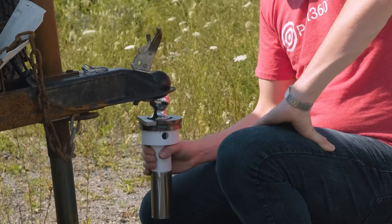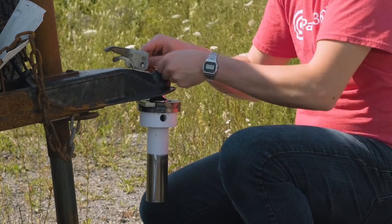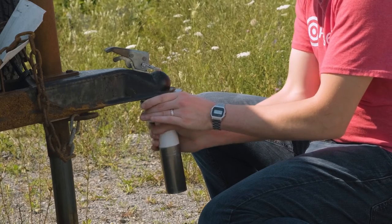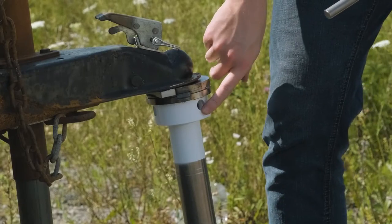These welds prevent the hitch ball from spinning inside the coupler when tightening. Place the ball mount into your trailer's coupler, then latch it down. Use the latch pin to secure it. Hand tighten the ball mount by turning it counterclockwise while holding the thrust washer in place. Once hand tight, we'll use the tightening bar to finish the job — insert one end of the tightening bar into one of the holes on the side of your ball mount.